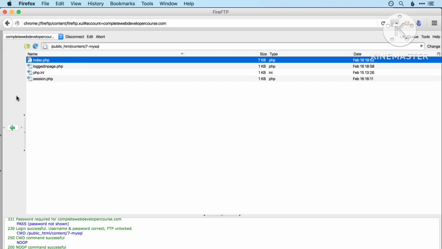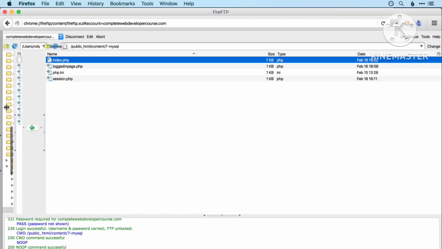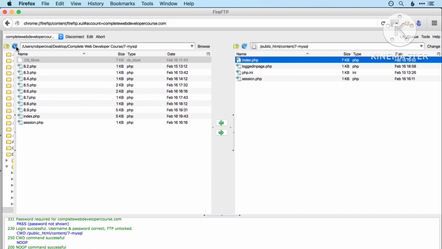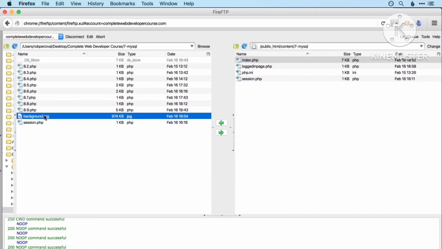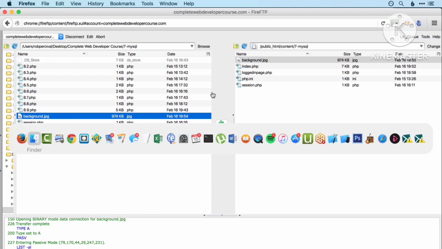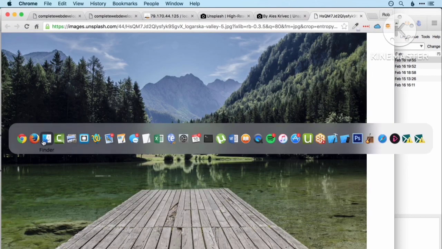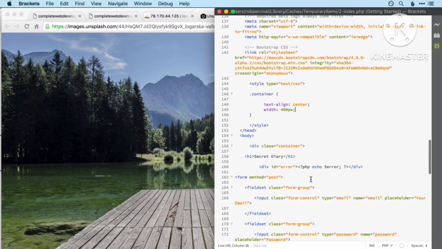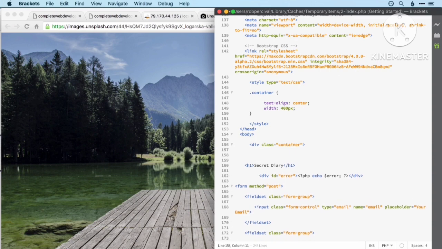Then back over to Firefox with FireFTP, and then let's just drag out the folder contents there. We'll do a quick refresh. There's background.jpg. So let's upload it. Wonderful. So just to check as before that everything's connected and working, let's pop the image into our container div directly.